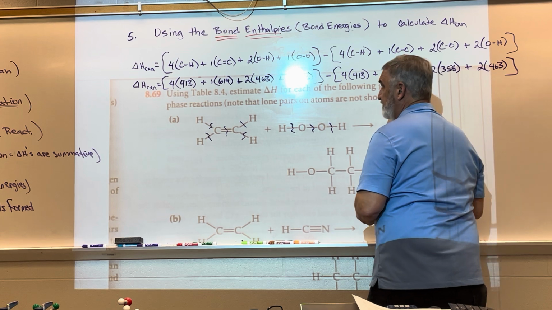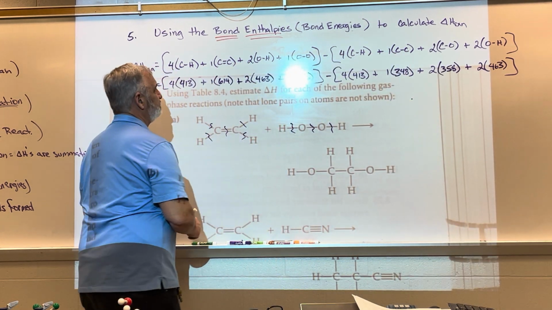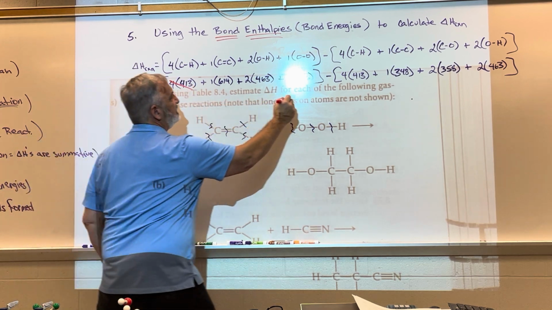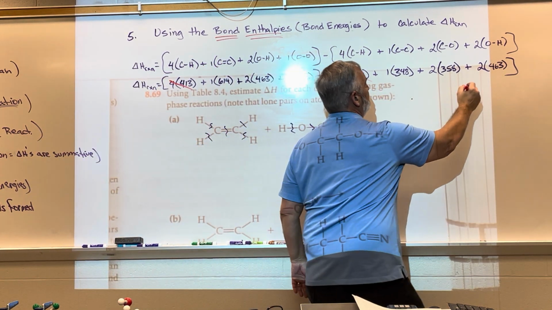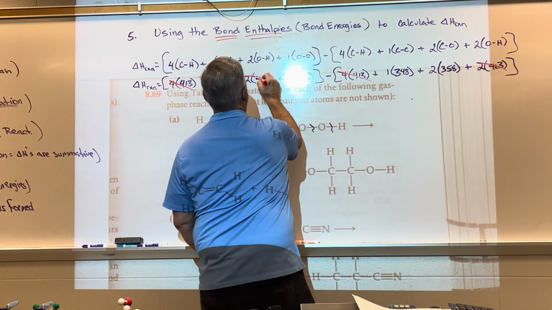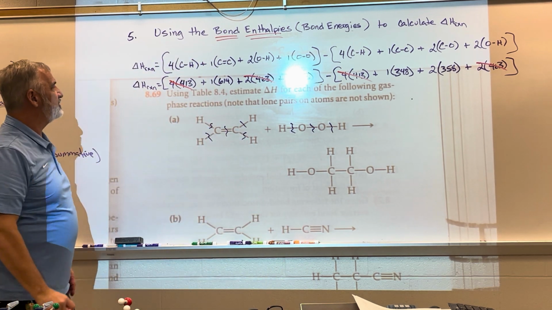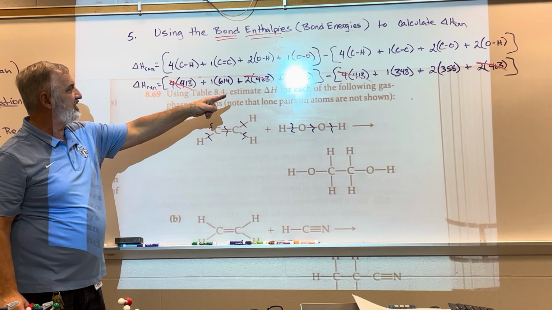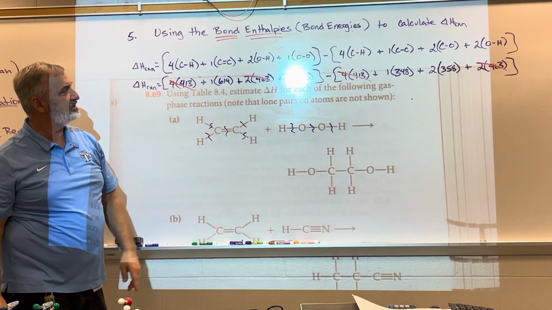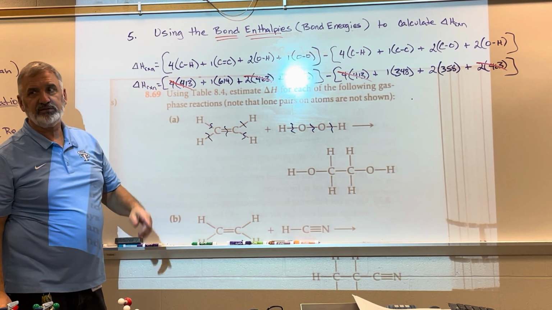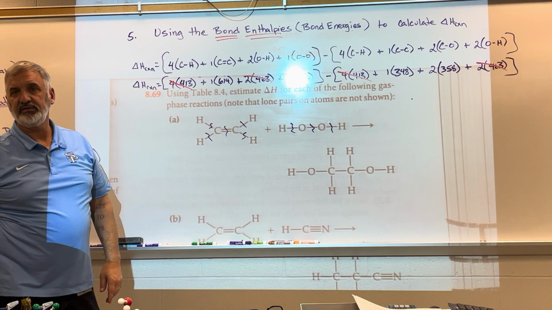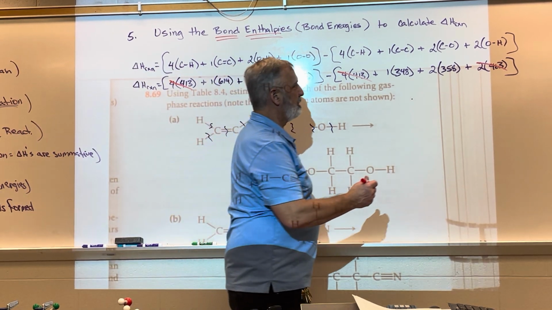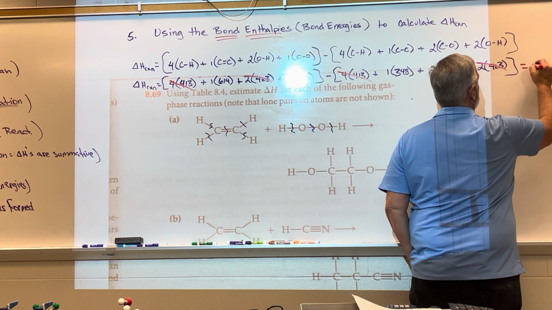So now we can make the math a little bit easier. What cancels out? The 2 413s. And then the 2 463s. So then it's just going to be the 614 plus 146. It's going to equal 760 minus that side. So what does it all come out to? Negative 304 kilojoules per mole.